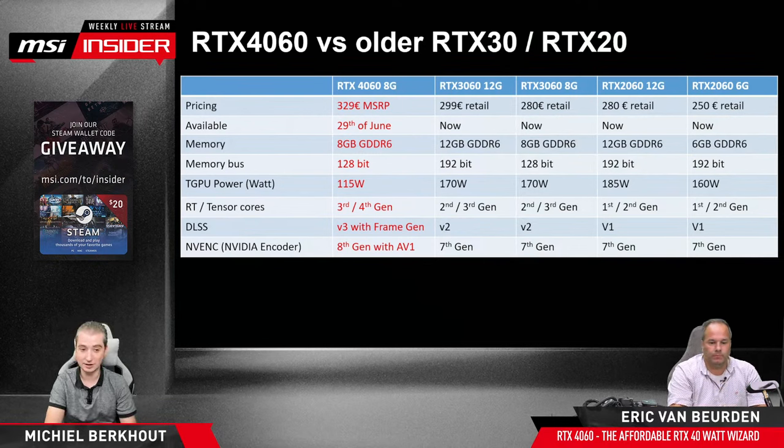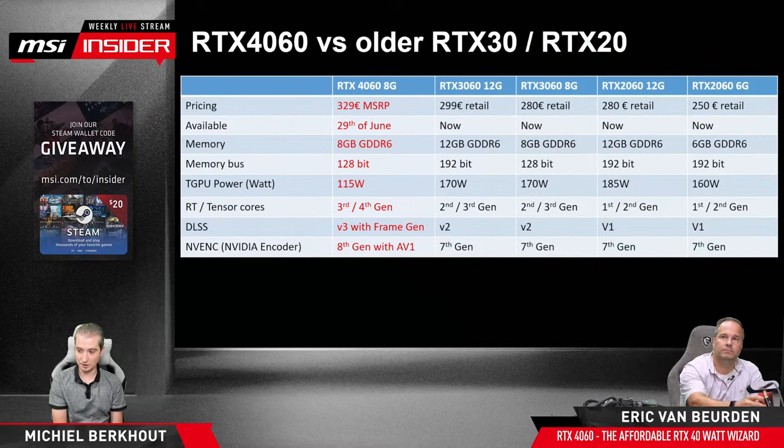So if you want to do ray tracing at higher resolutions, then I don't think the 4060 in general is the correct card for you. But with ray tracing off, so just the rasterization performance, it runs fine and within the 8 gigs of RAM. Sarge T is also saying 8 gigabyte VRAM is squeezing. If you want to run much higher settings at 4K, it depends on the game. It's usually like the console ports that Eric mentioned. They tend to struggle when you're limited on VRAM.